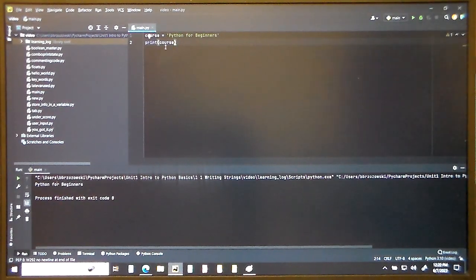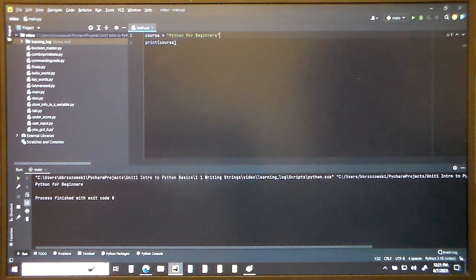So now if you could use the single ones, you could use the double ones. Still will work. I like using doubles so you could incorporate singles in for when you need singles in your strings. Why don't you try number 1 in your notes. And then we'll talk about triple quotes in a second.